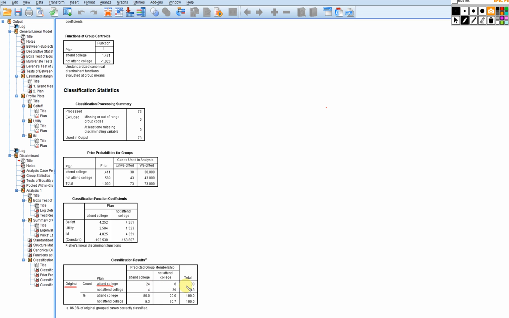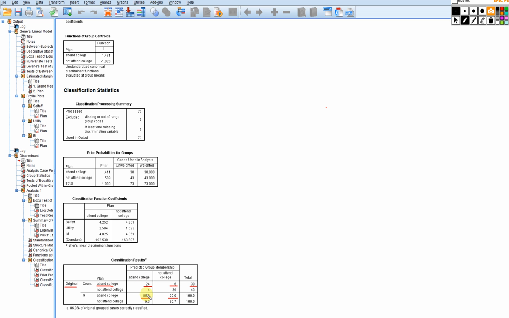We had 24 of them that were predicted by the model to plan to attend college, so we had an accuracy rate of 80% in terms of correct classification of those planning to attend college. We had 6 individuals out of the 30 who actually did plan to attend college, but who were predicted by the model not to plan to attend college. So we had a miss rate of 20% here.